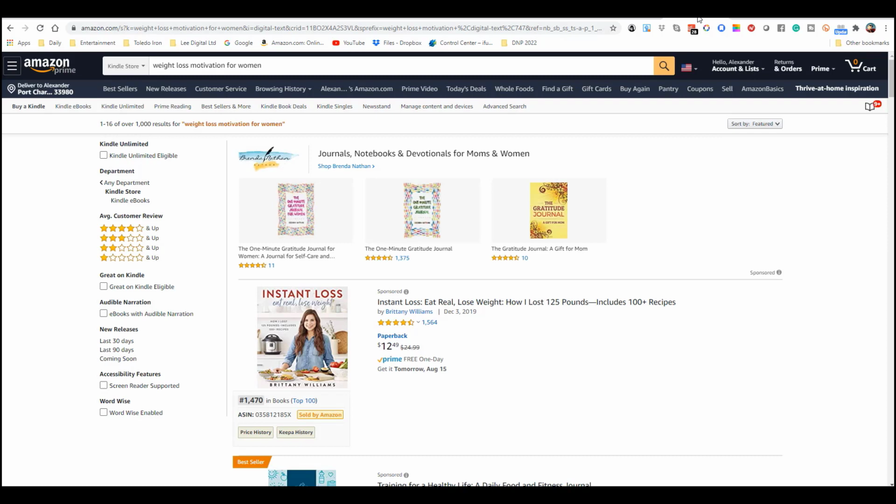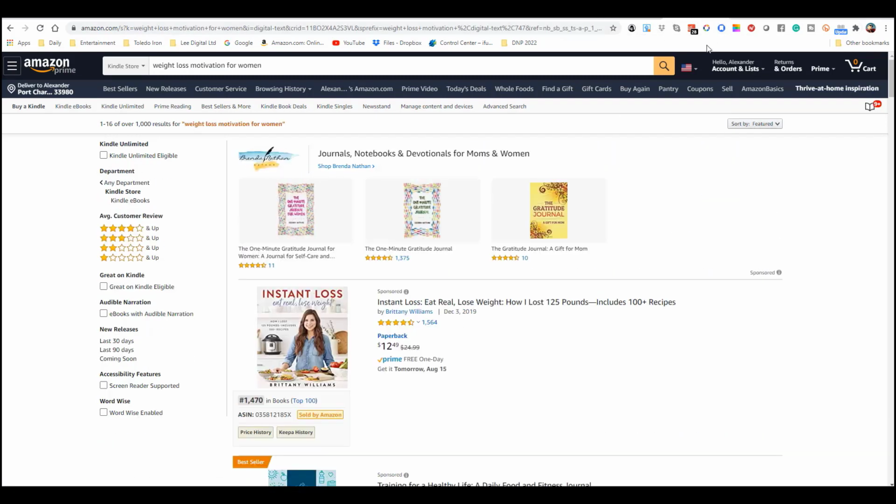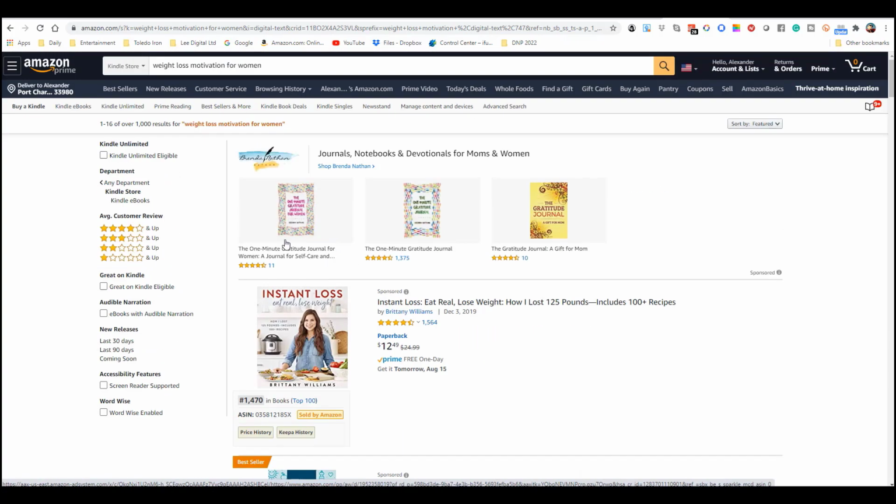The focus in publishing, you're going to decide which type of markets you're going to compete. When you first start, you want to be competing in niche areas that are 1,000 results or less. So let's say weight loss motivation for women would be a niche that you would want to compete because there's going to be less competition of people in this area. I'm going to give you another example.